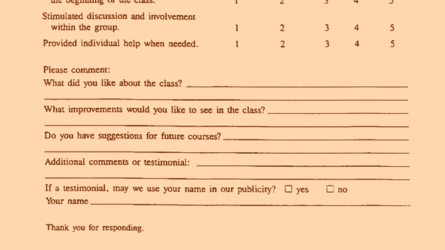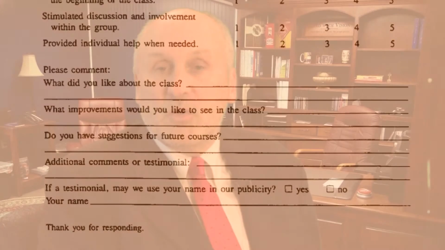The next component is mostly the open-ended part. And the open-ended part is when you're asking questions about what do they like, what might they like to see changed, what suggestions do they have for other courses that you should be offering. The sixth part is testimonials, and you ask people if they want to provide a testimonial, and if they do, you need to make sure that they approve the testimonial. They can check off something that says it's okay to use it, and also that they provide you their name, because a testimonial without a name really doesn't have a lot of value. And then the last thing is thank people. Make sure they're thanked for the work that they've done in the evaluation that they've filled out, because that certainly is going to help you going forward.